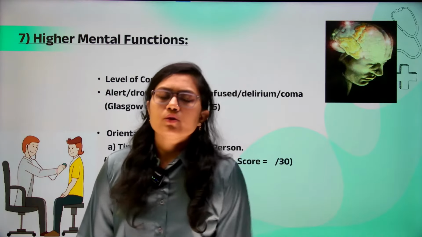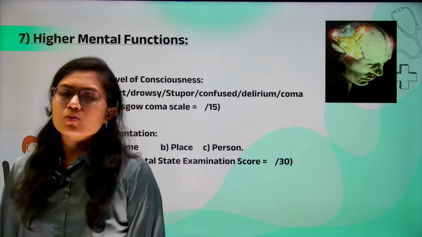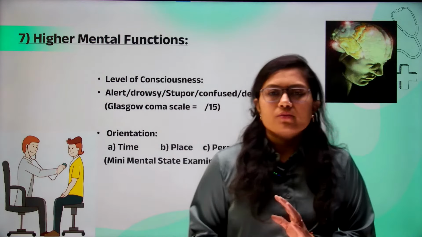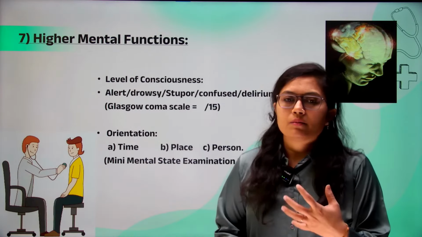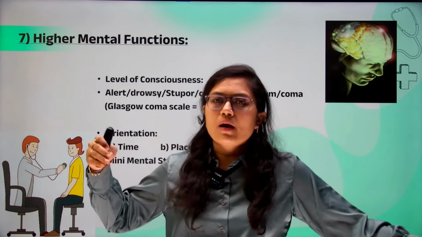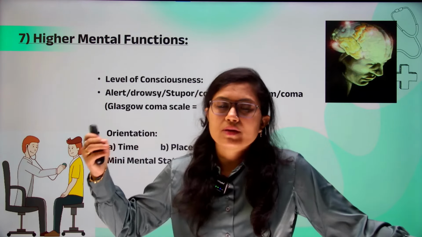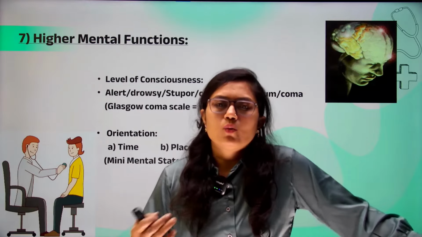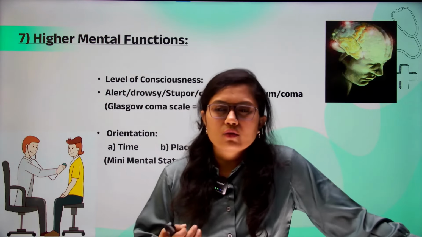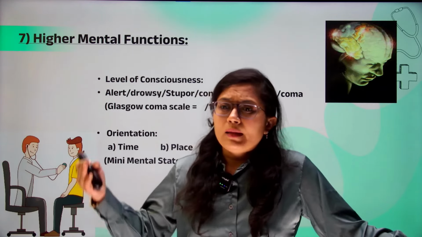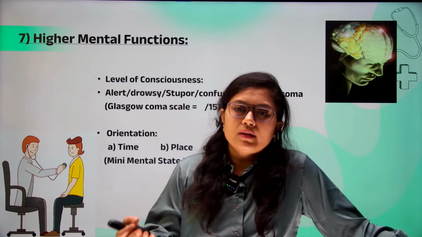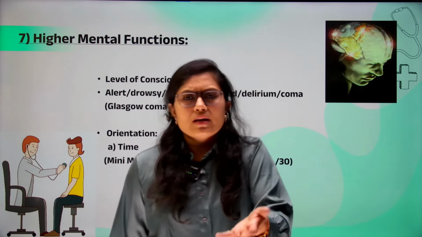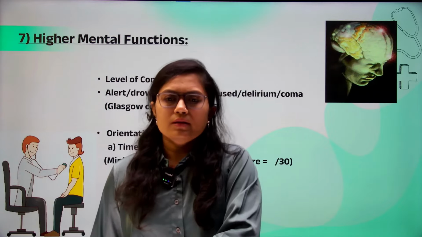Then after we are going to check the orientation. So orientation we need to know so that we can be aware of the patient, whether the patient is oriented to time. Like we ask the patient where are you or what time it is, and the patient is well aware whether it is morning or evening, so we can get to know that we can contact or talk with the patient. Time, place and person. So we can ask about the time. If the patient is not able to tell the exact time, we can even ask whether it is morning, whether it is noon, whether it is evening.